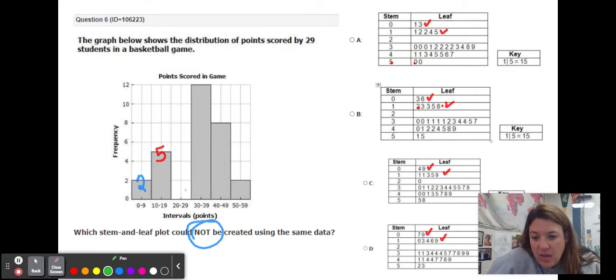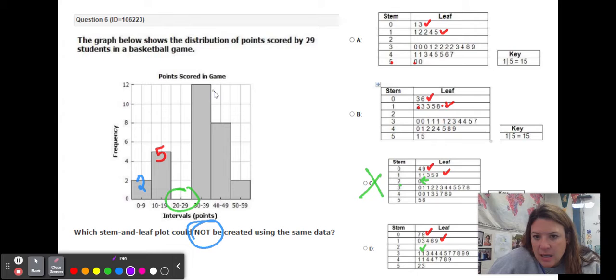This has nothing there. That doesn't mean there's a 0. It should have nothing in the 20 to 29. So this one works, but this one does not, right? 20 is not in the data. There would be a 1 here if 20 was involved. But that's the only one I can cross off, so I've got to go to the next one.